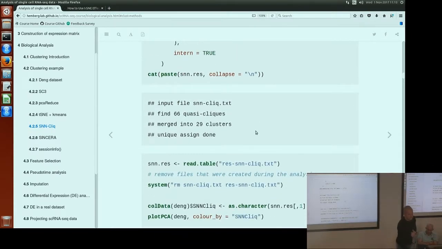So what it does, this is the output of the tool, and it says that it finds 29 clusters. So SNN-click is the algorithm that actually finds K itself. It only provides a single solution, and it will always find some K. So you either trust it or not, right? This tool found 29 clusters.